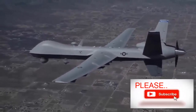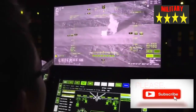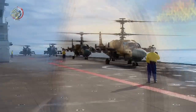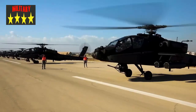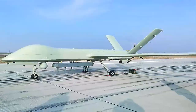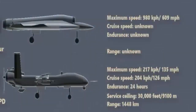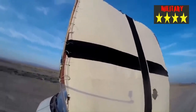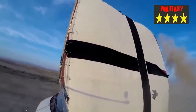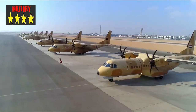The first appearance of Terrasaur 1D at the 2018 Zhuhai Air Show caught the attention of attending Egyptian Air Force personnel. From a performance standpoint, the combat effectiveness of Terrasaur 1D has improved several times compared to Terrasaur 1, and it can carry up to eight Blue Sword 7 air-to-ground missiles. While performance was greatly improved, the price of the single aircraft did not increase much — 1.8 million US dollars. At that air show, the Egyptian Air Force signed an order for 32 Terrasaur 1D, purchasing a total of 108 aircraft across two batches, becoming the largest customer of the Terrasaur series.